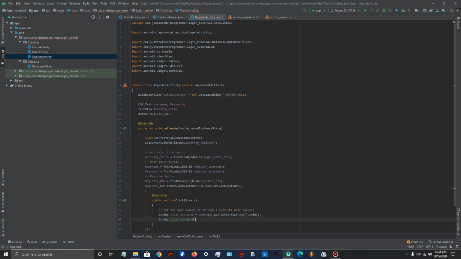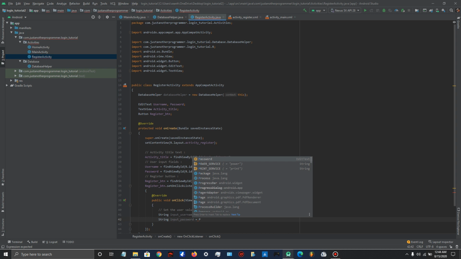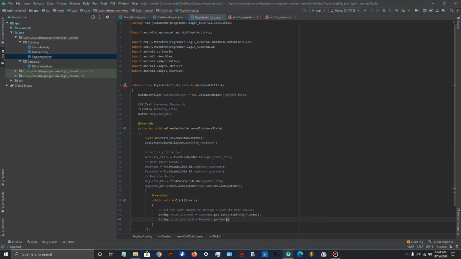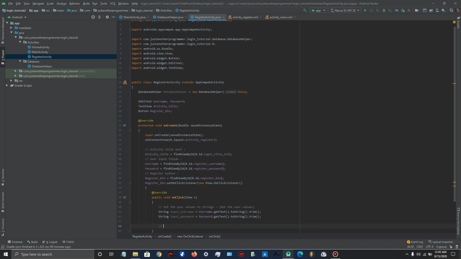Anyway, yeah, so you can just say input password equals password dot get text, right, dot to string, right, dot trim. Awesome. Yeah, now we've got our strings, we can now implement the database method.